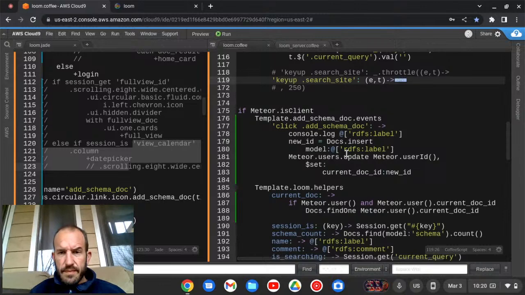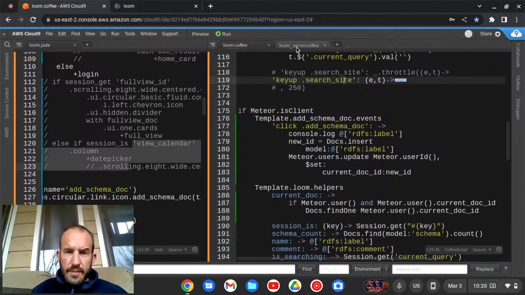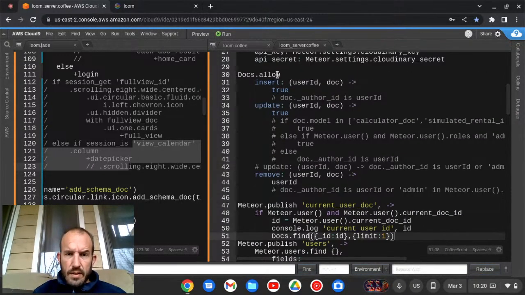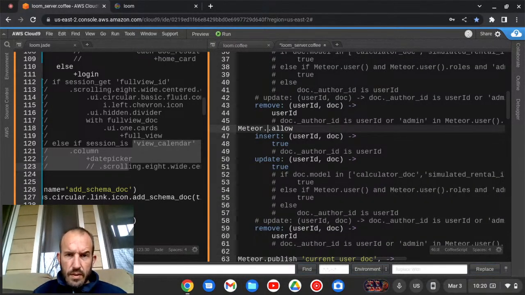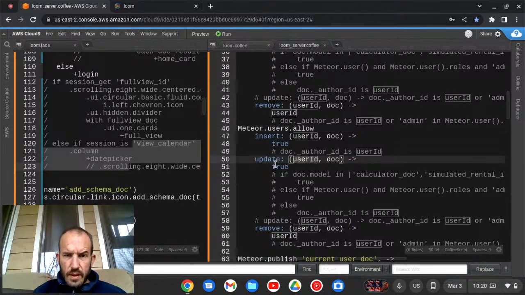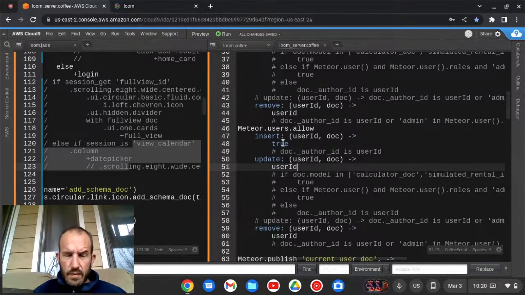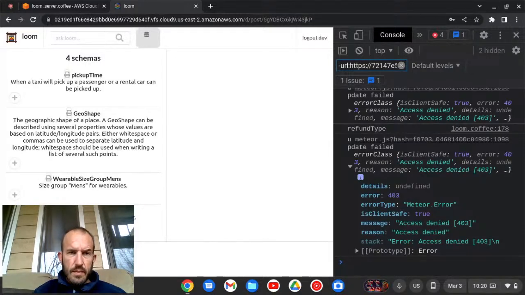Oh, that's why. Because we need to do this. Meteor users allow insert true, update true. At the very least, we need to update our own user profile.